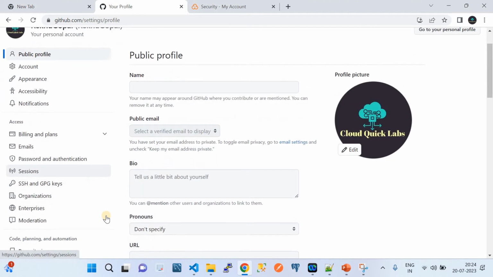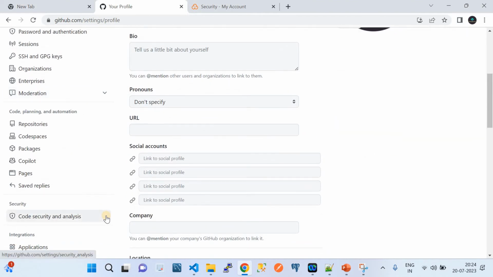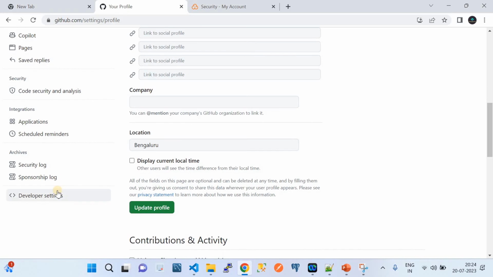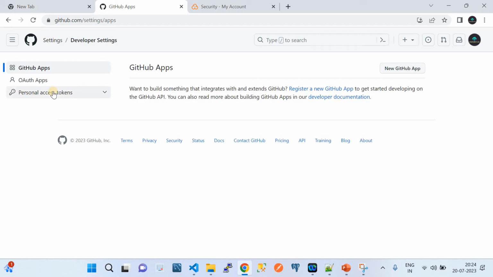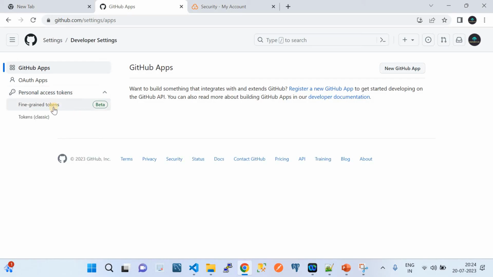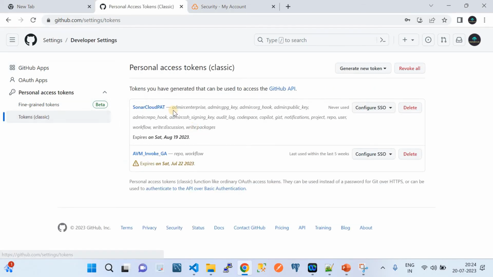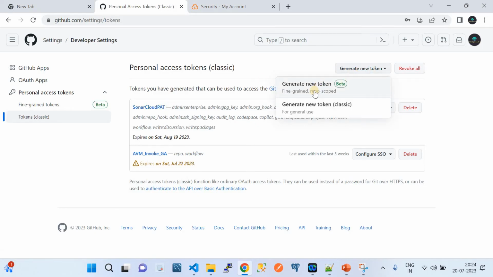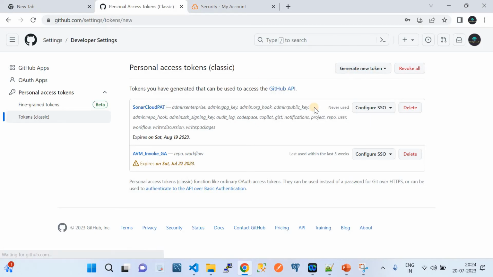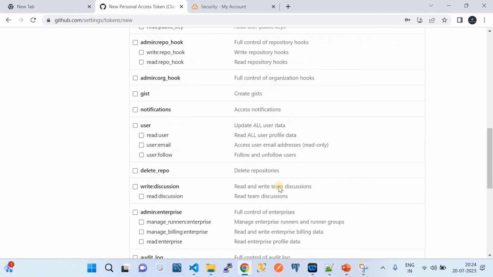This is purely the GitHub profile. After going to the GitHub profile, that is GitHub settings and profile, you go to the developer settings. In the developer settings, you have personal access token options. Here there is a fine grained one and a token one. Fine grained is a beta version, so currently I'm using the token classic one. So I created a PAT token by clicking on the button to create a PAT token, and then I selected all the options just for demo purpose.